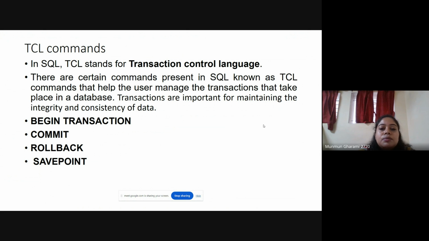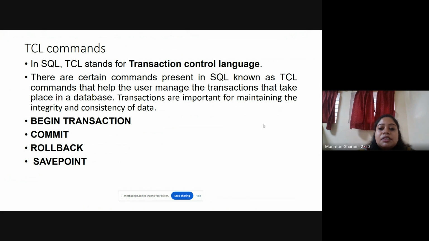So to make them permanent, or to get back the previous or original structure of your database after doing some wrong transaction, is there any way out in Structured Query Language? Yes, my answer is yes. By using these transaction control language commands, you can easily do it.